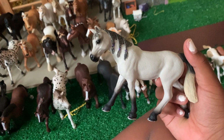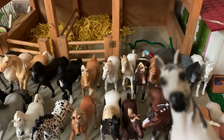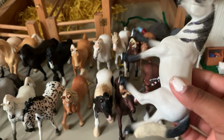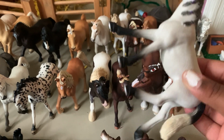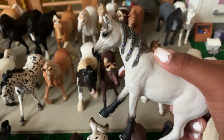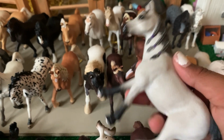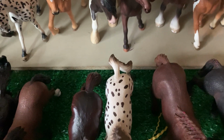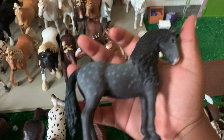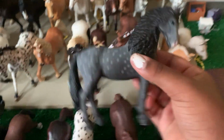Here we have Grace. She has creepy eyes, which I just don't like about her. Yeah, it's very sad. I wish she had good eyes. But yeah, this is Grace, and she is a Spanish breed that is really hard to pronounce. I don't know, sorry. It's very hard, so I'm sorry. Anyways, her name is Crystal.